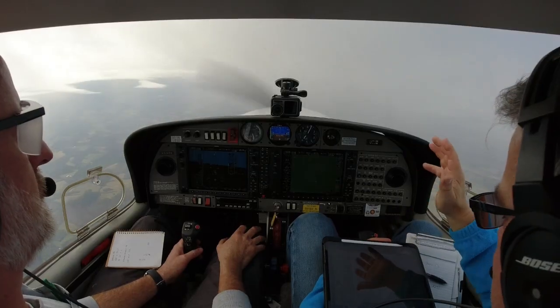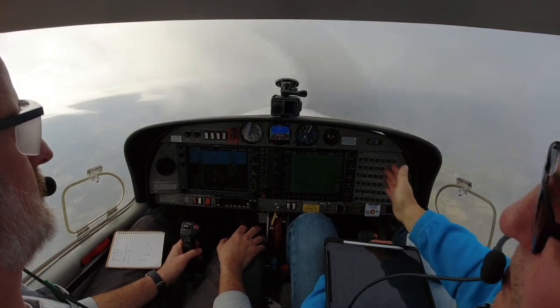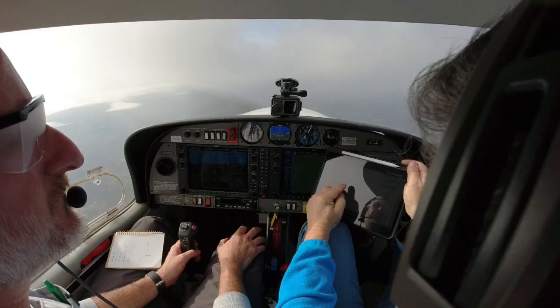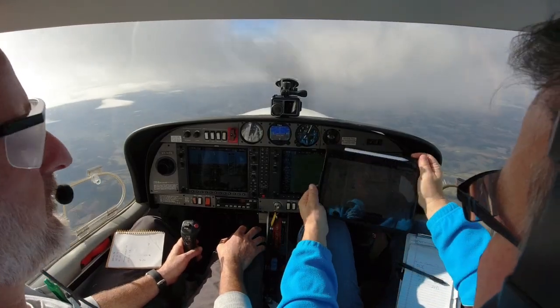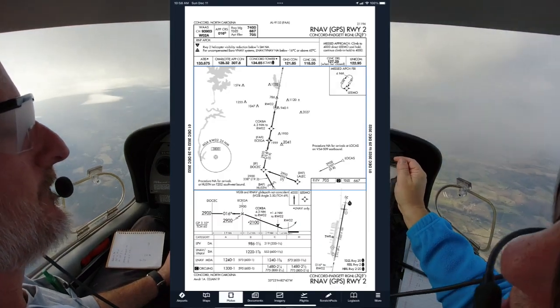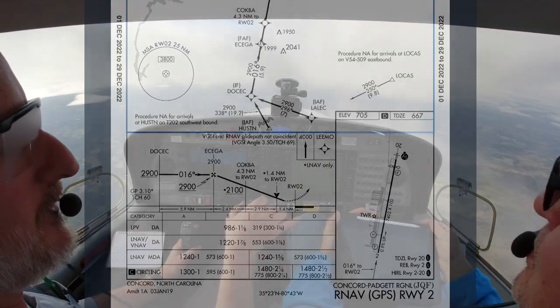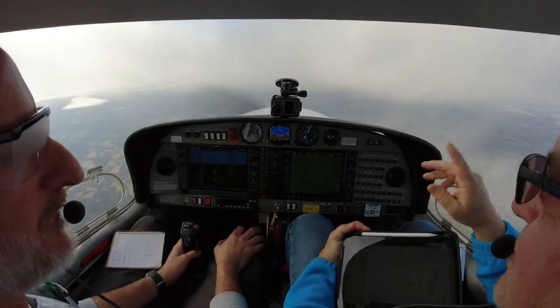Okay. But once we go to DOSIC, this thing's going to want to turn us and we'll be directly in line with the runway. And then all we're doing is, I don't know if you can see on your foggles or the glare, but it's giving us some points that we have to stay above. We have to stay above 2100 until we hit cockpit. And then we can descend below that once we're past it. They show a nice straight line, but you just get there however you need to get there, right?